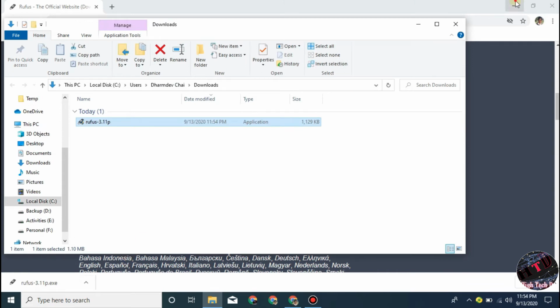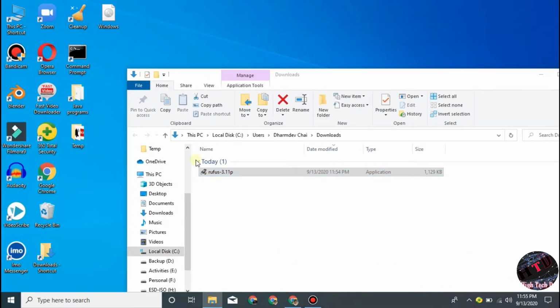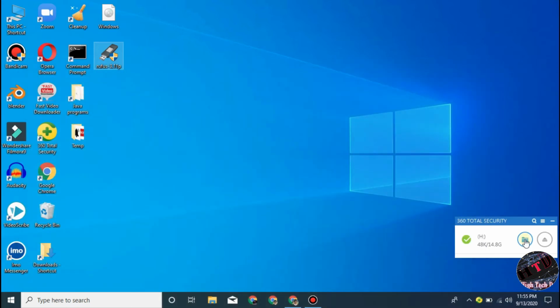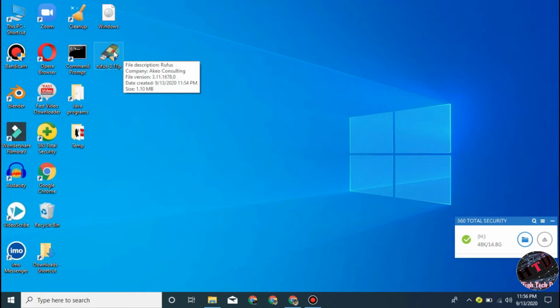Now you can minimize the browser, and I'm going to move the Rufus application to the desktop to show it more effectively. For that, simply drag and drop the application to the desktop. At this time you can see I have connected my pen drive to the USB. You can see it at the right bottom corner. Now double click on the Rufus application to run it.